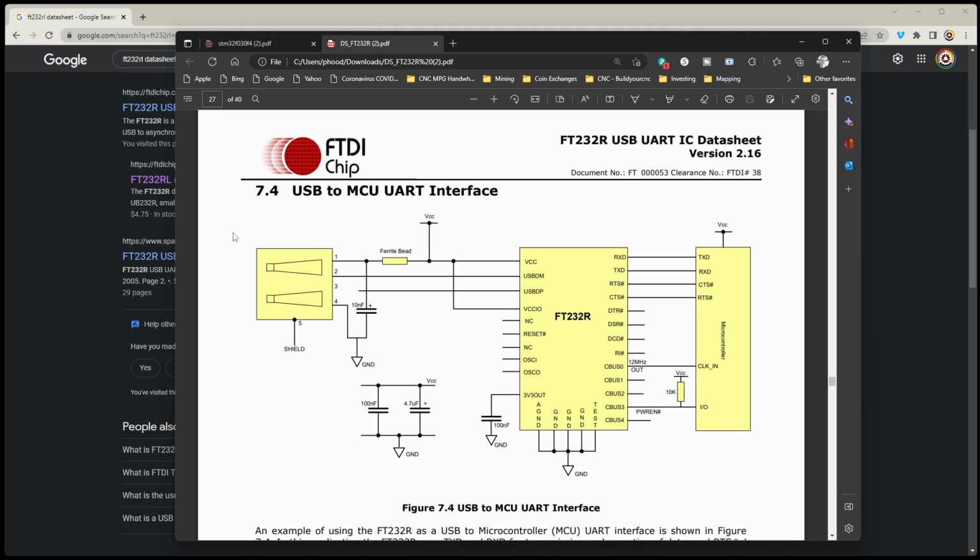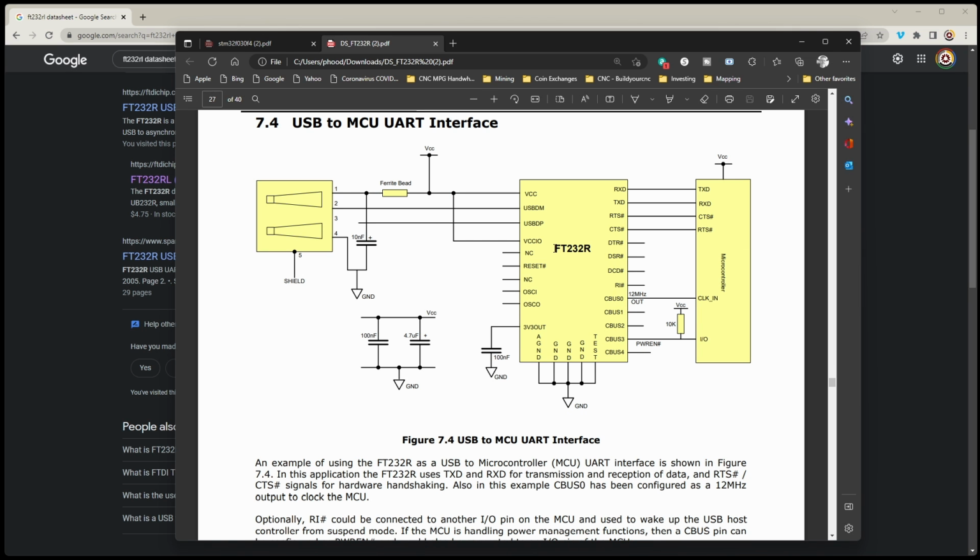This is the USB connector, and you have the USB DM and DP pair, a positive voltage and a negative voltage, and a ground, which is decoupled with a 10 nanofarad capacitor. This integrated circuit actually has an internal voltage regulator because it can provide you 3.3 volts out on this pin here, and it can also provide you the 5 volts, which is typically connected to the USB through the VCC. So we have a couple of options.